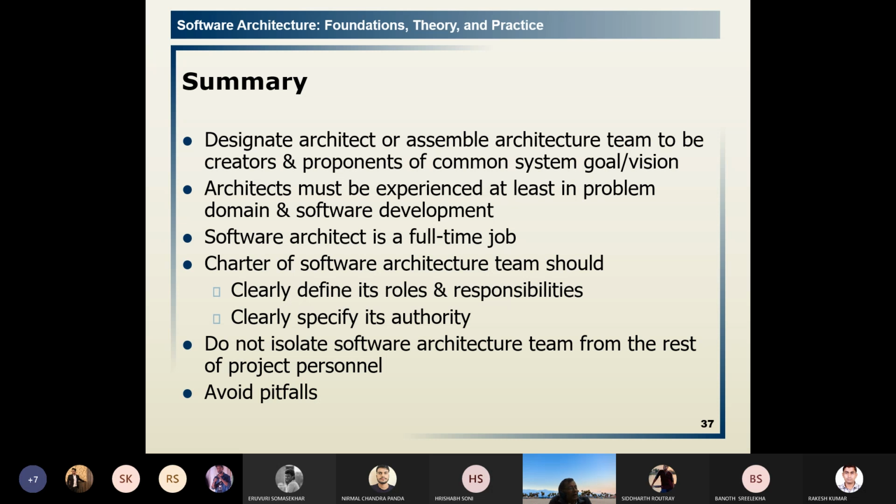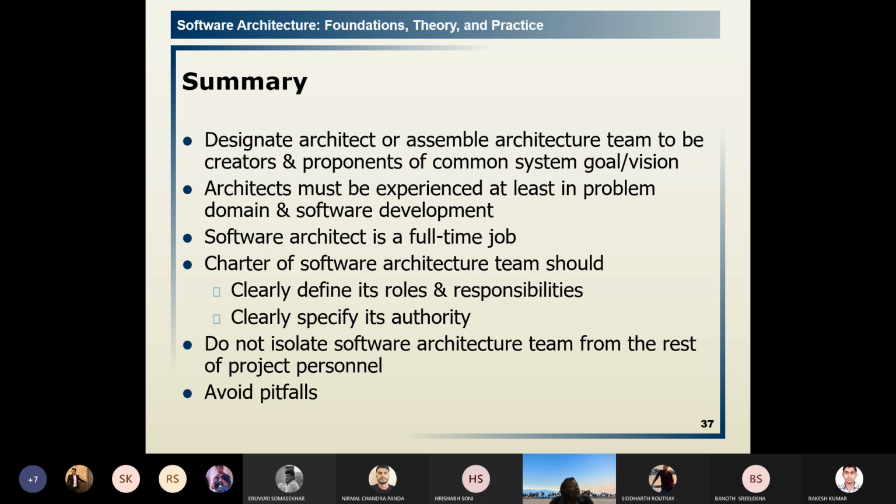In the problem domain, that means he needs to be an expert about the blast furnace, or about the port, or about the airport, or about Ingole bhaiya's Indeed job portal. So the person should have past experience in a particular domain, and in software development. What type of software is needed for a job portal? Which software is needed, which database, which Python or language is needed, which will work best. He should have that experience.